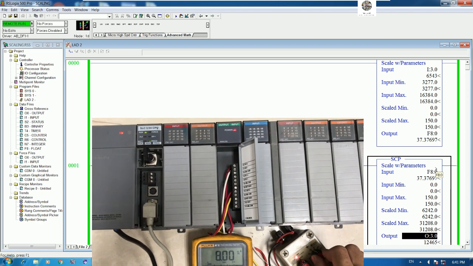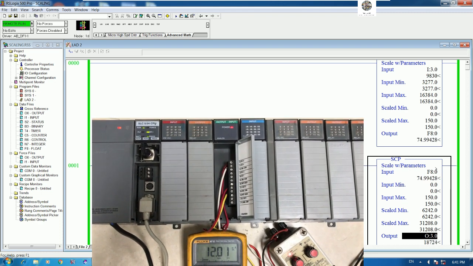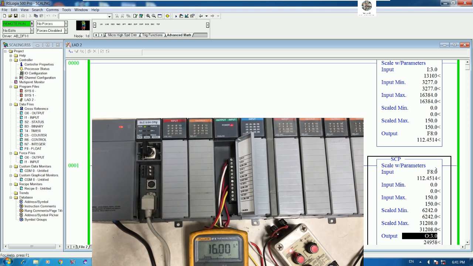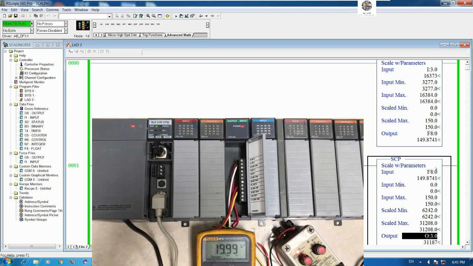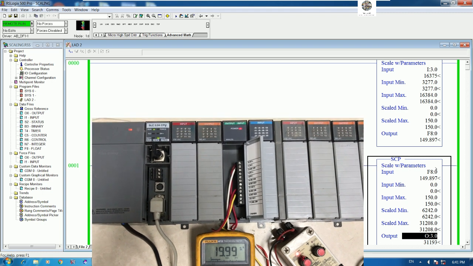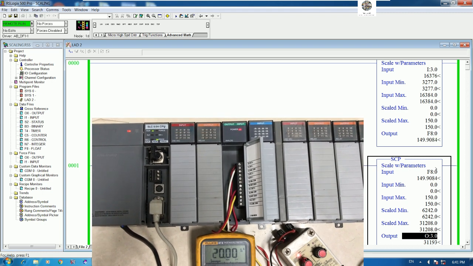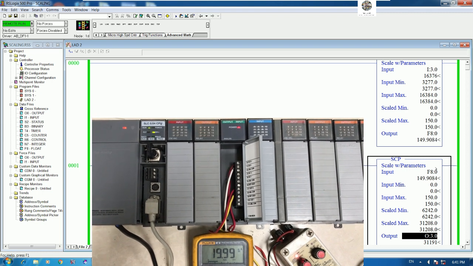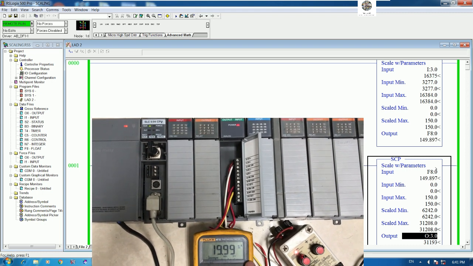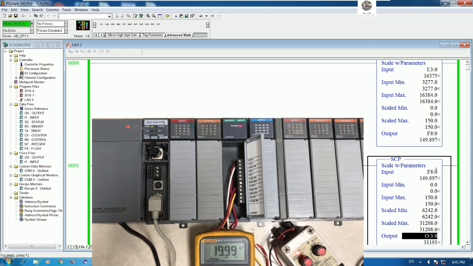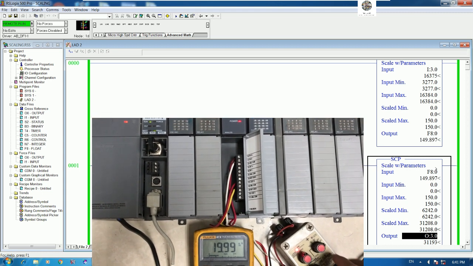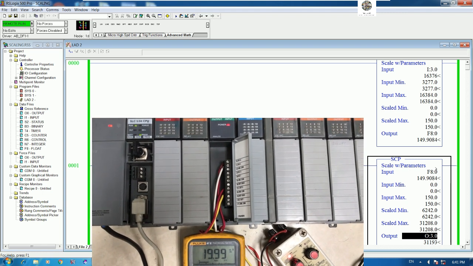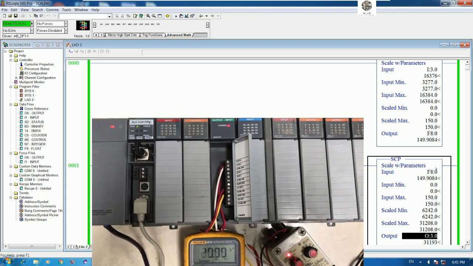Okay, 12 milliamp, 16 milliamp, and 20 milliamp. It shows the same between input and output. For example, if everyone has a VFD here, we can use the 4 to 20 milliamp and control it by adjusting only the input.